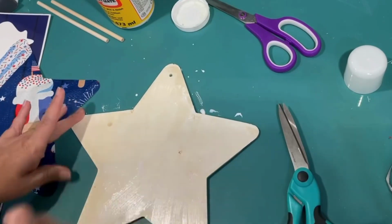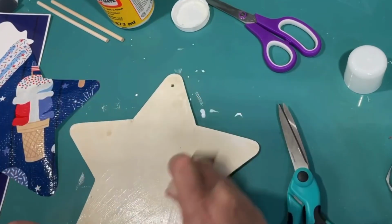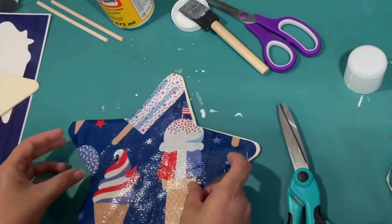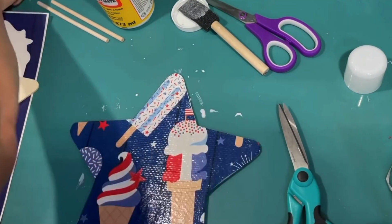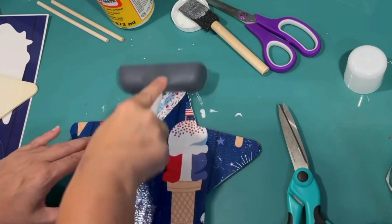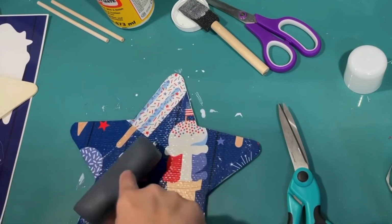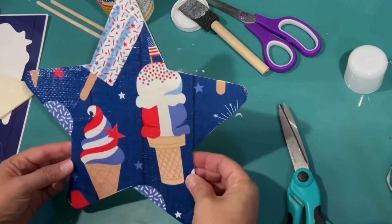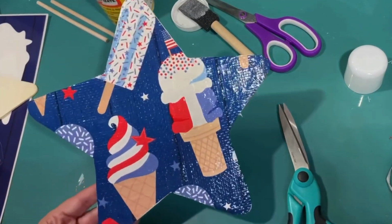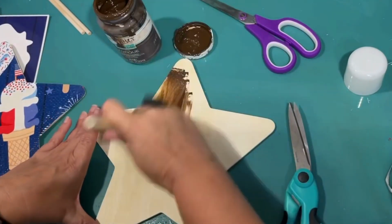So to attach the bag to the front of the star, I'm just doing a rather thick layer of Mod Podge and then laying the bag right on top like that. That I thought would be the front of the plate holder, and then I could use the other star for the back, and then we'll use something from the Dollar Tree to kind of make it all go together.